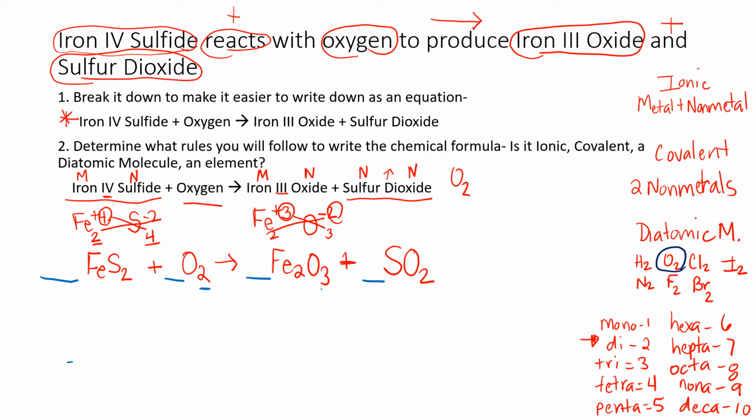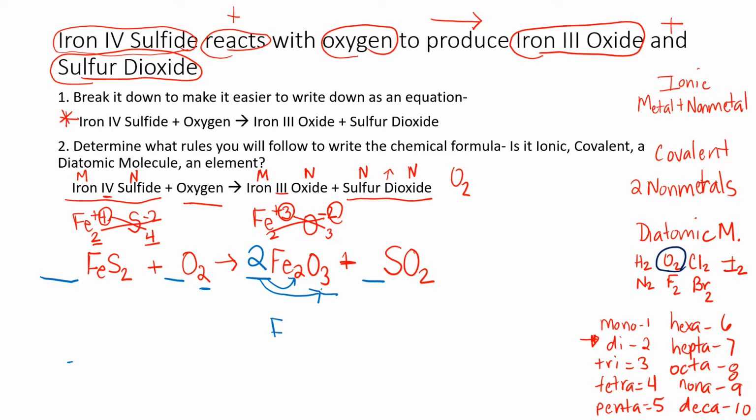and I'm going to tell you, well, if I had this that's throwing me off, I'm going to multiply it by a number to make it an even number. So I'm going to multiply it by 2. By doing that, now I'm going to look at everything more closely. This 2 is going to multiply with this 3 to make it 6, and it's going to multiply with this 2 to make it 4. But I'm going to start with what I told you, the metal first.